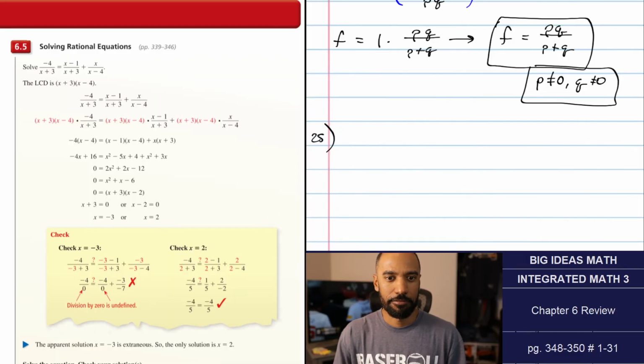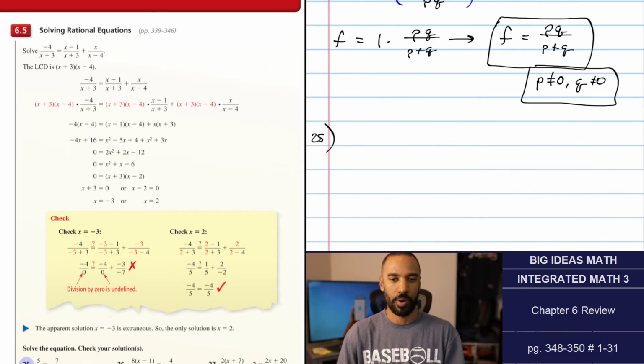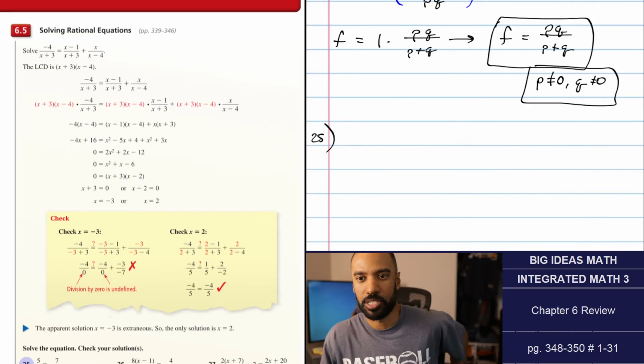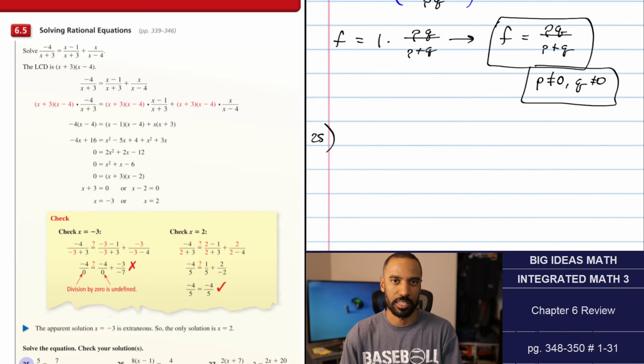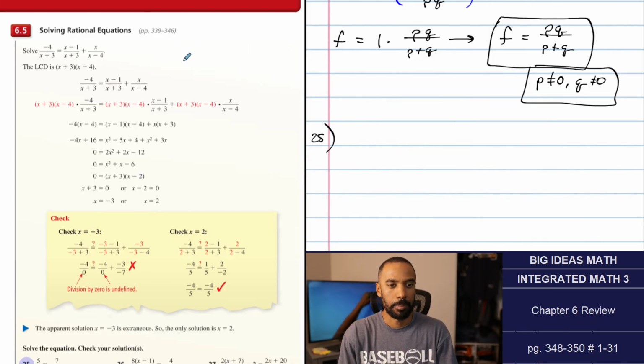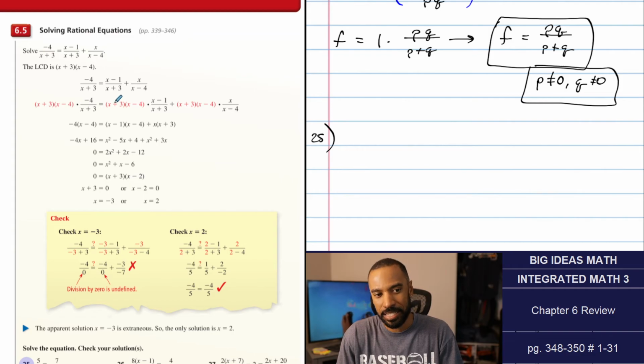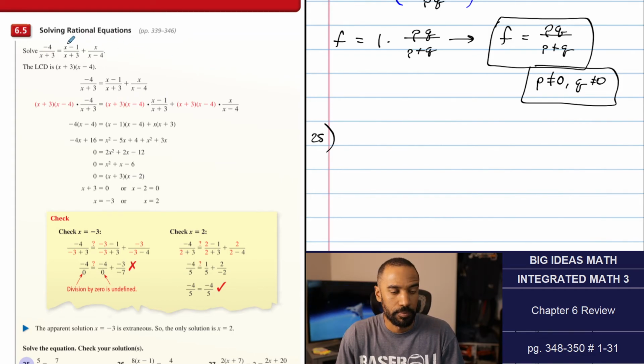All right, before we hit the final sets of number 25 to 31, we're going to talk about solving rational equations as a whole. And I know I made a big stink about all the different methods that you could do at the time with these, so I'm going to limit myself a little bit. I don't write it exactly as the book does, but I still have the same idea as the book, for the most part. Now, this problem here does not have a common denominator among all three.